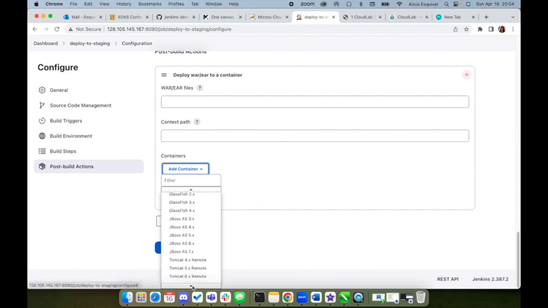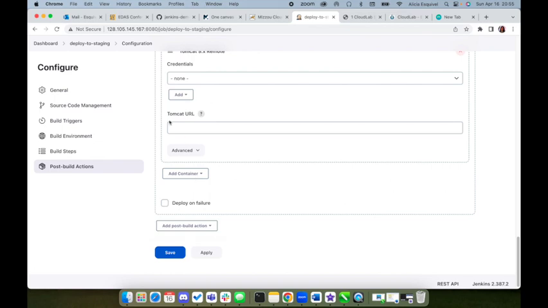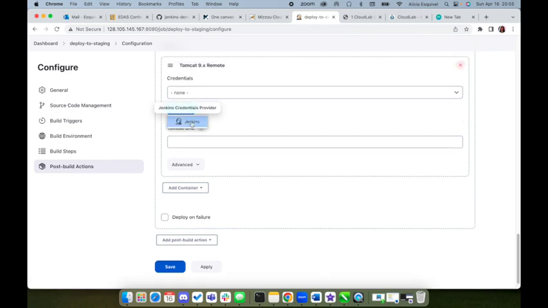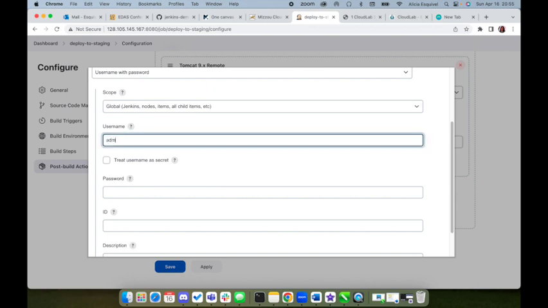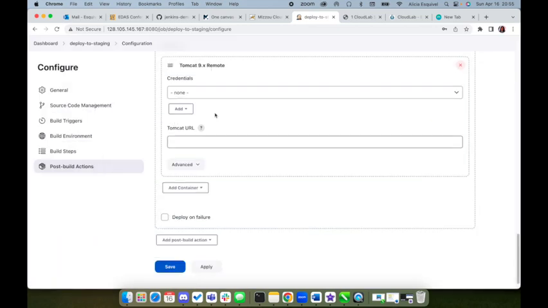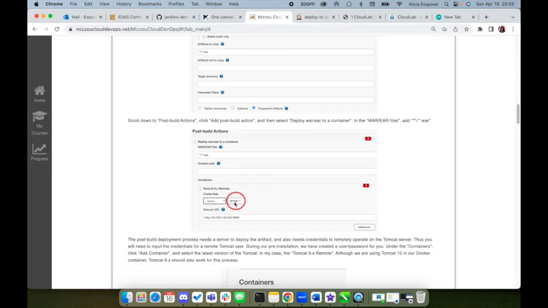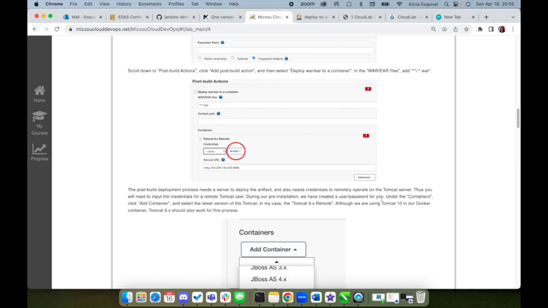server that we just installed. We're going to use the version 9. We don't have any credentials, so we're going to add the Jenkins credentials. So username, I already put that by default, so we're going to use admin. We add that, and you're not going to use the same user password that is given to you here, because I already created an admin file.